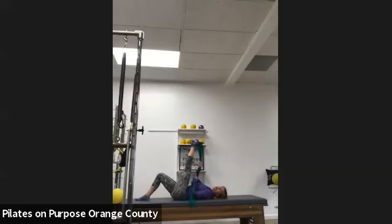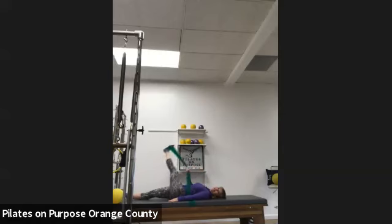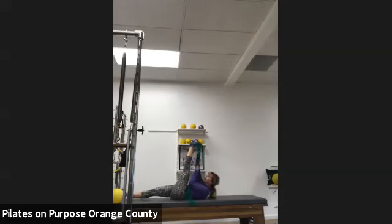Good. Now we're going to do a capital D, extending the bottom leg and bringing it around. This is a single leg circle. This can be done supine with the arms down or on your back, and just circle that around. Great job. Beautiful. Now let's finish with a nice extension up. You can elevate the upper body, feel that nice deep stretch in the hamstring, and then switch it out.